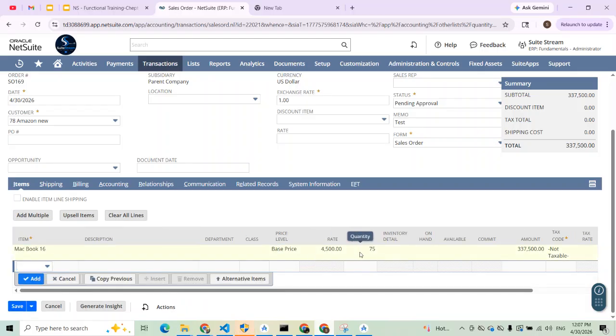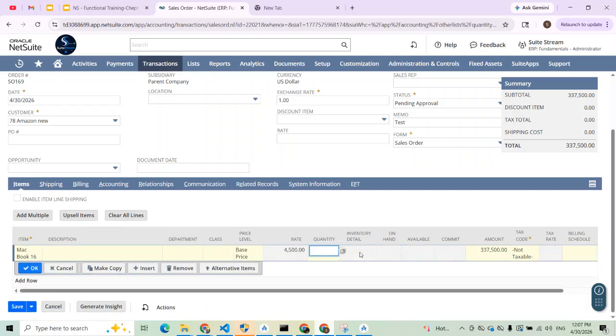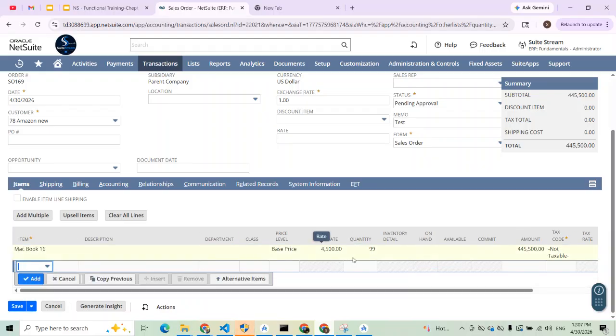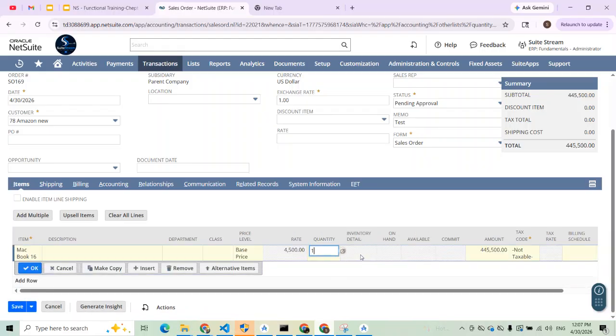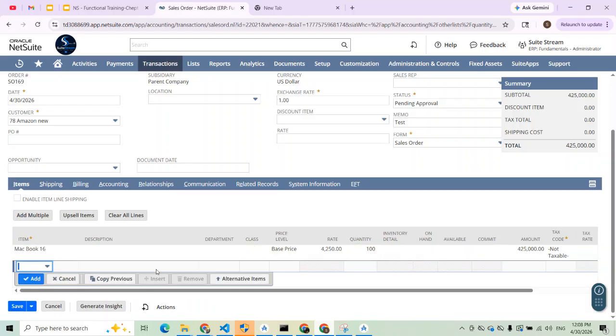So here it is applied, and this is how it is working. Let's make it 90 and test. Again not changing. If I make it 100, then again it will change. So based on the quantity selection, the discount percentage is applied.